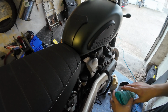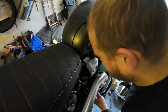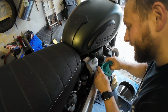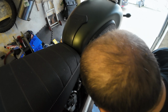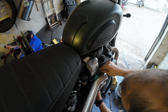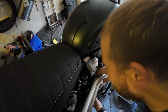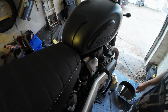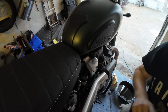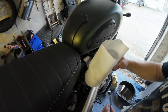Right, it's because of the high level exhaust. Filling it with oil is a bit of a pain, so that's why I've got one of these silicone funnels, which hopefully I can get into the hole. Hopefully it's tall enough. Try not to tear it on the bolt. This is going to be an awkward one. Oh wait, right, we've got it there, but how can we get the oil in there without making a mess? We need a second funnel. Oh, actually, an old milk bottle carton. So if we can get that in there.